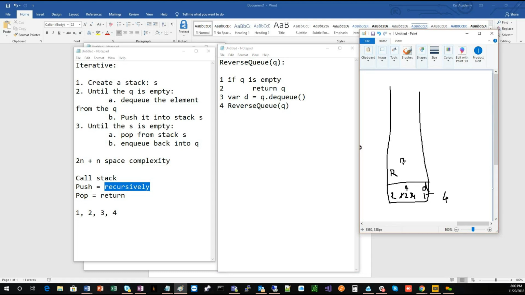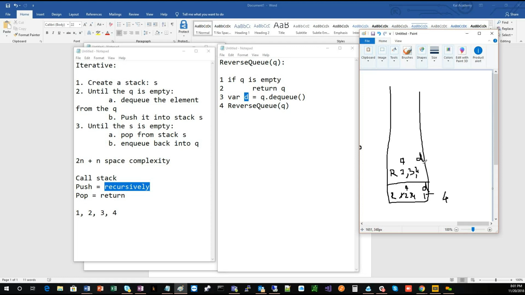All right. And that call comes in with the new queue. What is my new queue? Remember, 1 is now dequeued. So now my queue variable has a value of 2, 3, and 4. All right. And I enter into the call. My queue is not empty. So I'm going to skip line number 2. I'm going to go to line 3, sorry. And what are you doing in line 3?